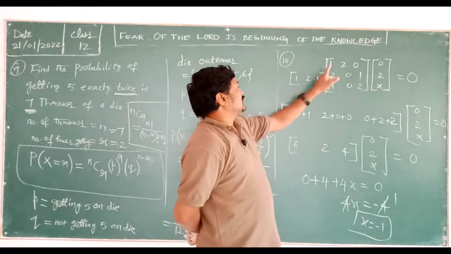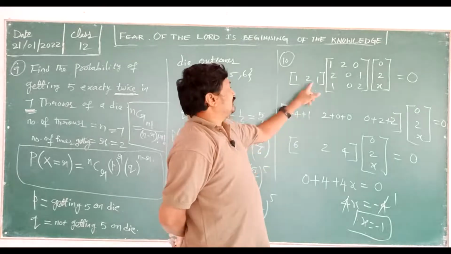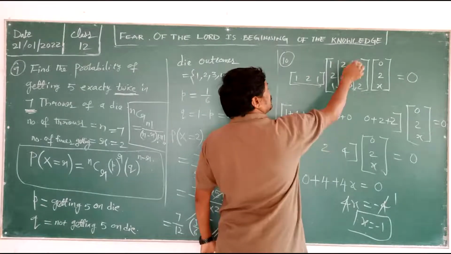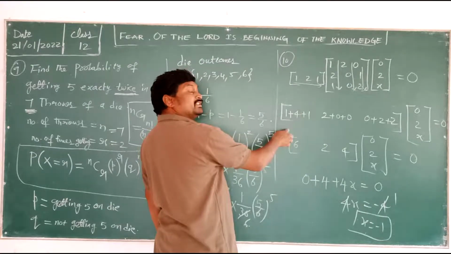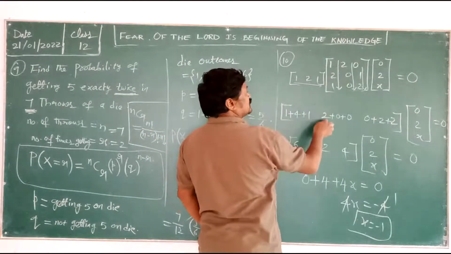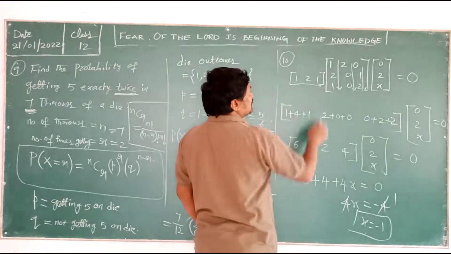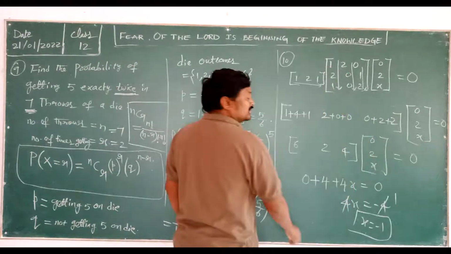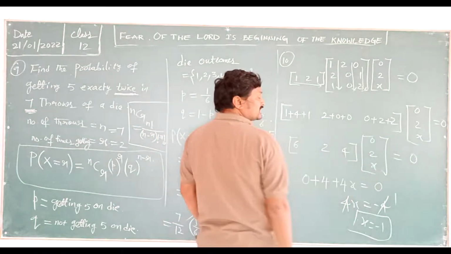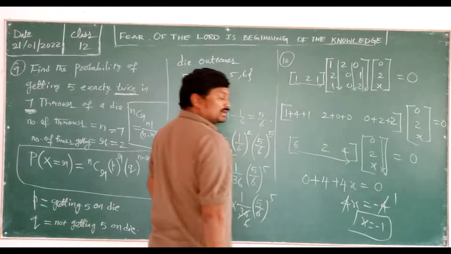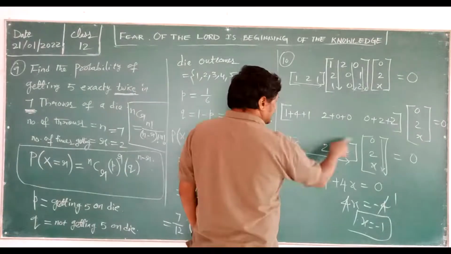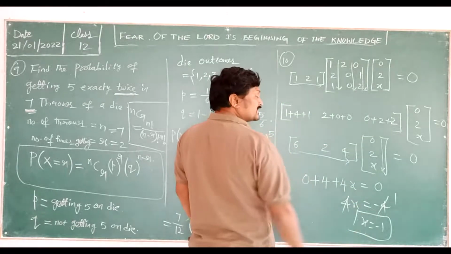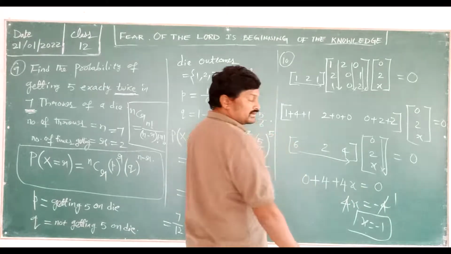See now, 1 into 1, 1. 2 twos are 4. And 1 ones are 1. You all know how to solve: first row first column, first row second column, first row third column. So first row, first column, first element you got. First row, second column: 1 twos are 2, 2 zeros are 0, 1 zeros are 0. Next, 1 zeros are 0, 2 ones are 2, 1 twos are 2. Then 0, 2, x and 0. Now when you simplify, 6, 2, 4, 0, 2, x, then again first row, first column, only a single element is possible to get. So now 6 zeros are 0, 2 twos are 4, 4 into x, 4x, and 0 means 0 only we will write, plus 4, go to that side, minus 4, 4 and 4 get cancelled, x is equal to minus 1.